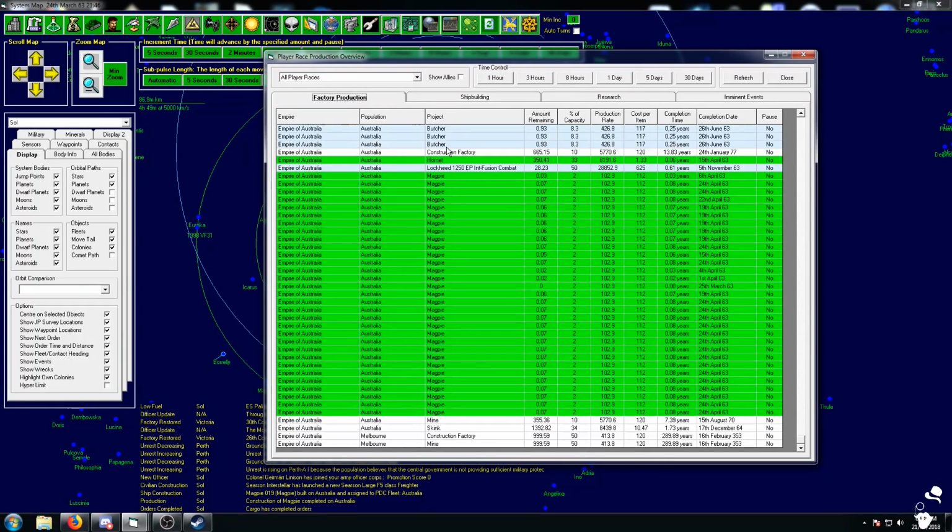I'm not sure exactly what these colors mean, though. Like, the butchers here are blue, but so is the engine. But then the hornets are green, but then the magpies are green. So I don't know what the colors mean at the moment.